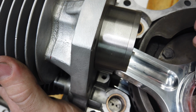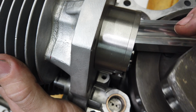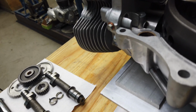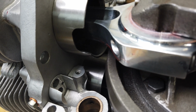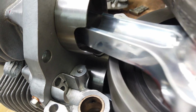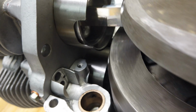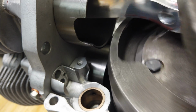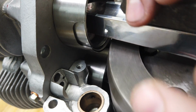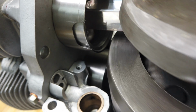Hopefully it won't take much, but I'm going to go ahead and clean that up and make it look good and make sure we have plenty of room for those beefy new rods. A little bit of carbide work. I'm really happy. I got plenty of room. These rods are not going to touch, so it didn't take much.